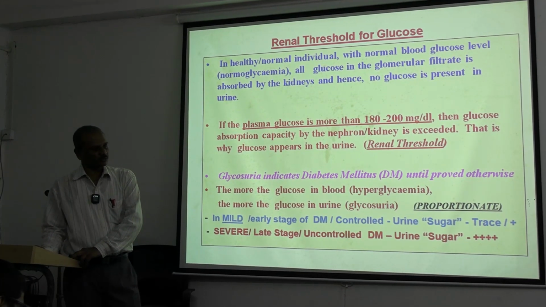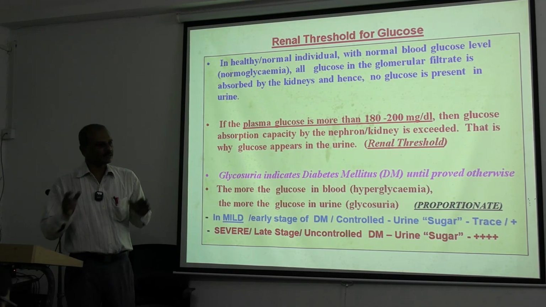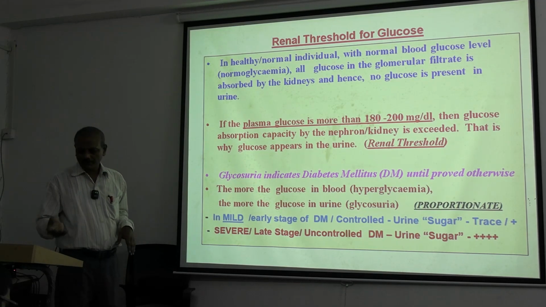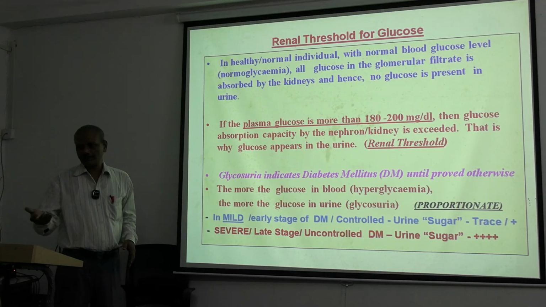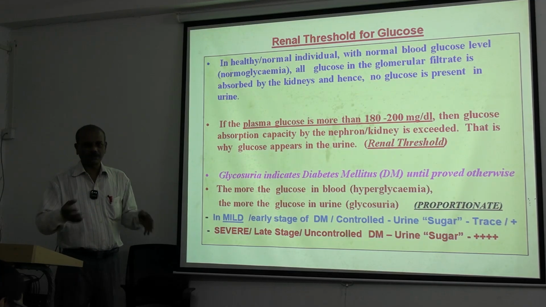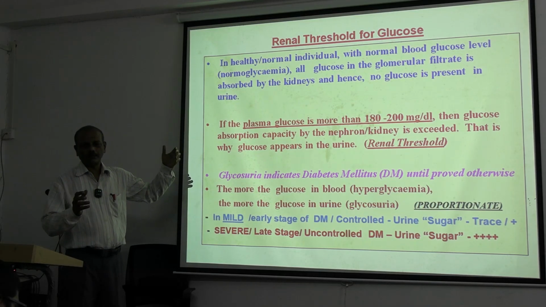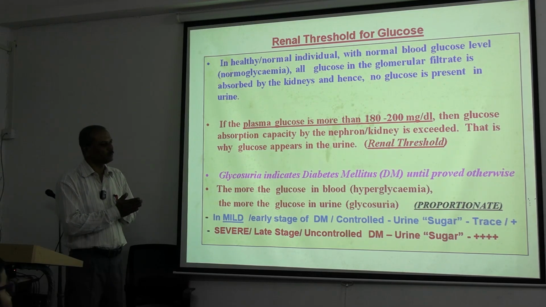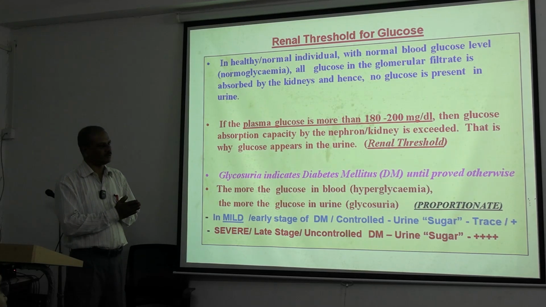Like amino acids, glucose is also filtered. So there is a threshold, which means there is a capacity. Each nephron will have a capacity. Like I am having a capacity to lift a maximum of 20 kilos. But if you give more than 20 kilos, I will not be able to lift it, so that material will remain there. Similarly, the excess amount of glucose which the nephron cannot absorb will remain in the urine. So the threshold for glucose is 180 to 200 milligram per deciliter.